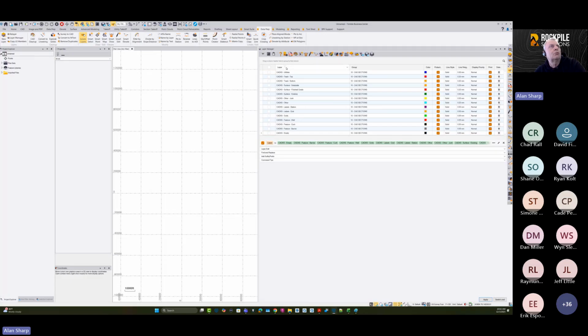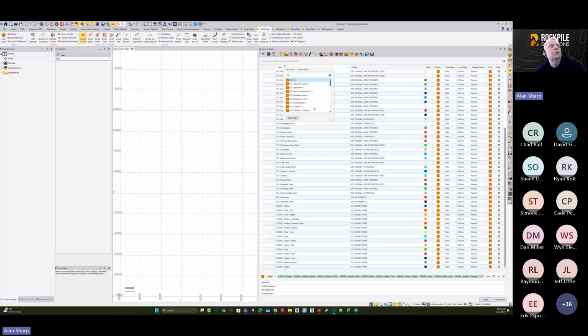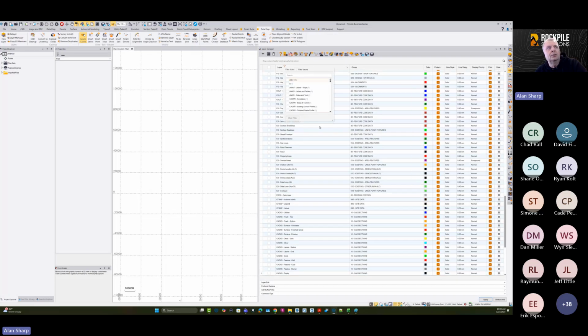If you're working with finished grade, you would click on the filter here and type in FG space dash, and it's then going to find all my finished grade layers, and you can press OK. Now I'm looking at anything with the letters FG dash in the name. So now it's got two filters being applied: the cat access and also the finished grade. When you're ready to clear that, you can clear it and go back to the full list. Those are natural changes within the user interface.